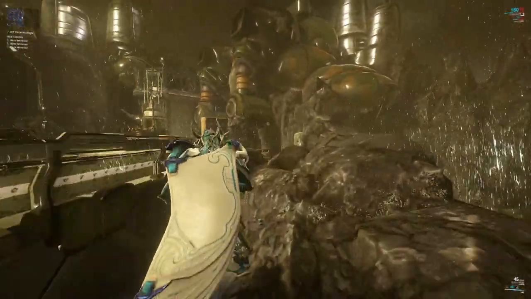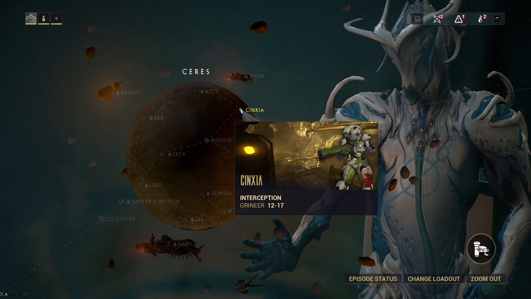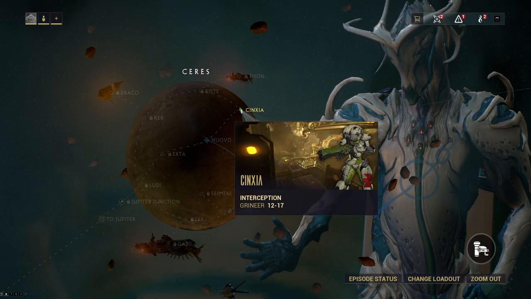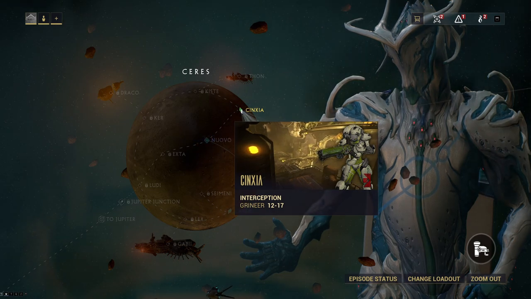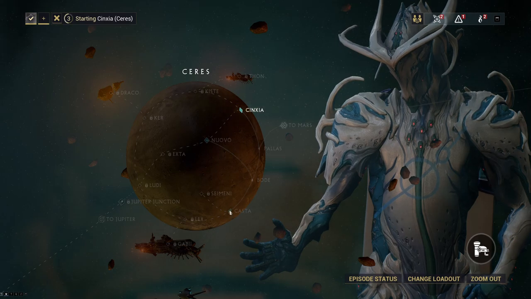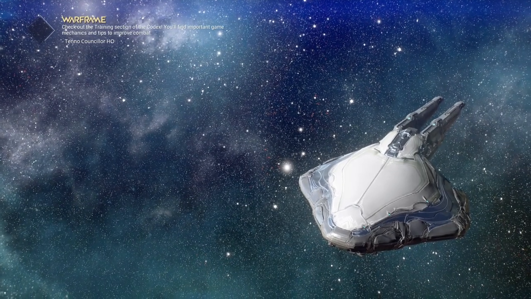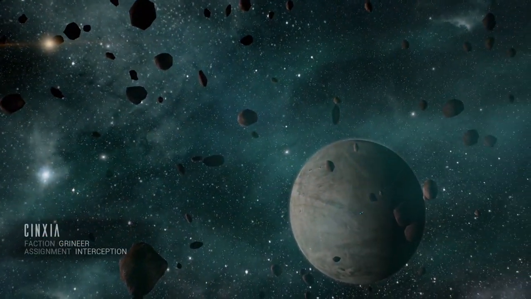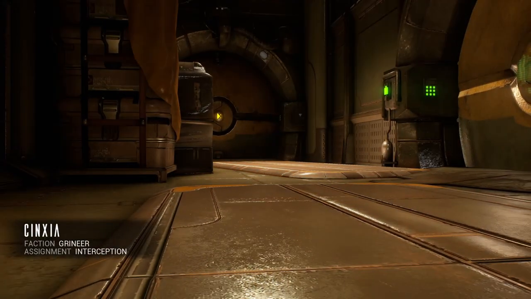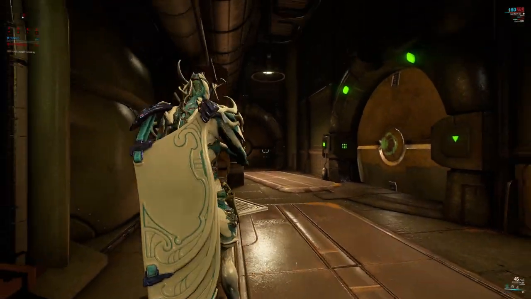Perfect. All right, so back over here at the star chart, and we now have Cinzia? I don't know how to say this word, but it is an interception mission. Let's go ahead and give it a try. We also have two more nodes unlocked, so we'll give some of those a try a little bit later on, but for right now, interception mission. I don't exactly remember what these assignments were, or what that mission name means. I guess once we jump into this mission we'll see.